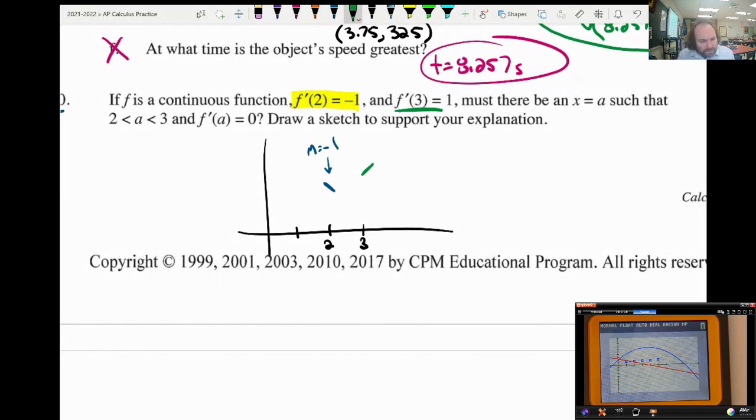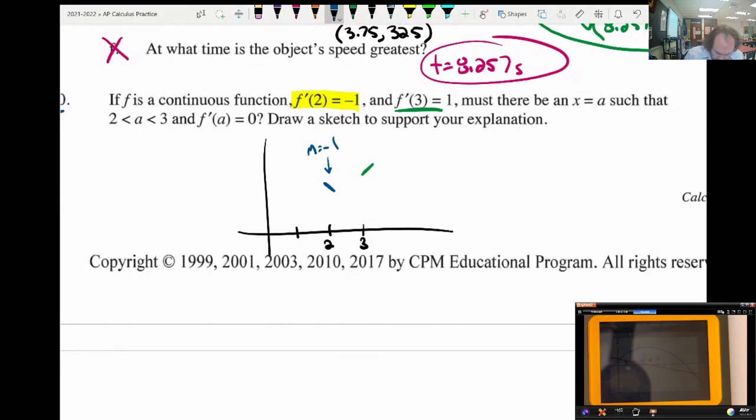The question is, must there be a spot where the derivative equals 0? Now, we do know it's a continuous function, so it's really easy to say yes to this because here's an example that does work. You can have your graph come down like this, have that tangent line there, and then have it turn around and start increasing like this. That would give you your tangent lines. Let me make them a little more pronounced. That would give you your tangent lines that you're looking for with the appropriate slopes. However, nothing is said in this graph about this f being differentiable.